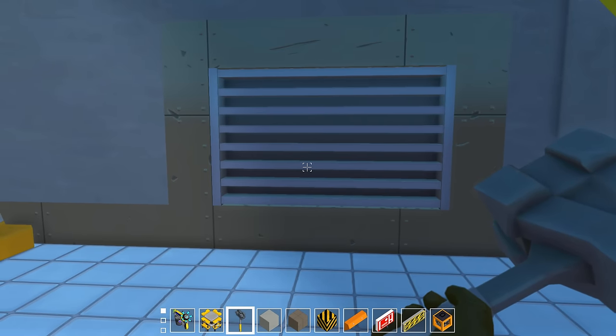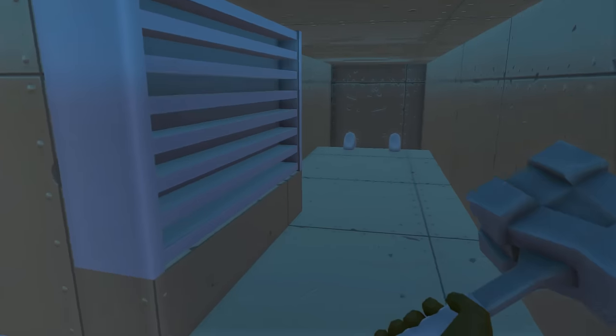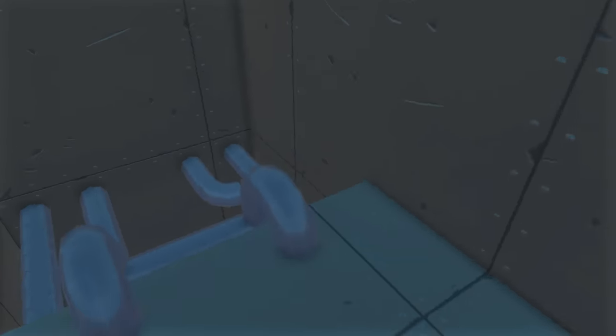But anyways, we open this up by sledgehammering like this. Ooh, look at that, secret entrance. And down here, what we have is just a ventilation duct that just goes over here. And as you can see, there's a ladder going down there. And that's pretty much it. You can't go down there. There's nothing there. It's just a dead end, really.